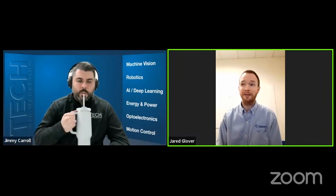Yeah, so I've touched on a couple of them already, but there are 4 main software components in our system, and any 3D vision guided robotics software that's out there has to have these 4 components, right? So there's the vision software, so the robot can look at what's in the bin or what's around it and understand exactly where things are. Then there's motion planning software, because the parts are jumbled in different configurations every time, so the robot has to move differently every time to pick them up and do things with them.